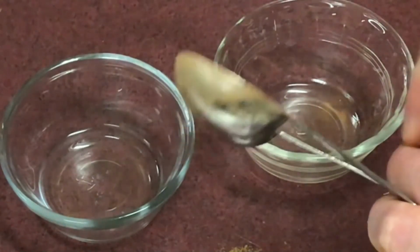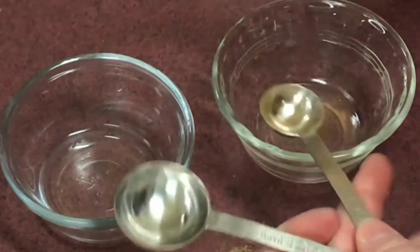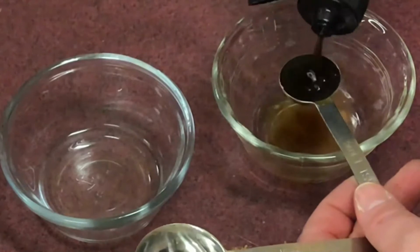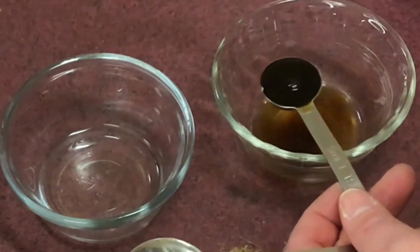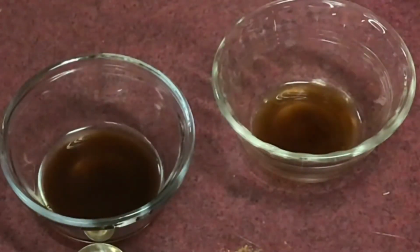So my Worcestershire sauce, I only need a teaspoon. But same technique, I'm going to pour the Worcestershire sauce in until it bubbles at the edge, and then move that into the custard cup with the vinegar, and then I'll set that by the side of the stove.